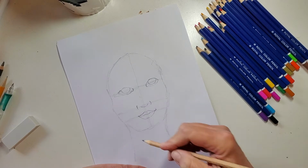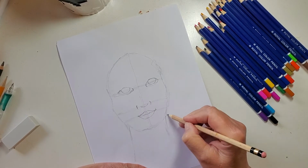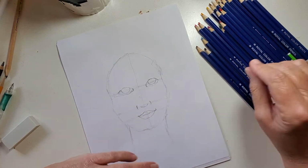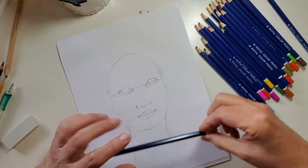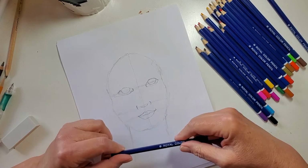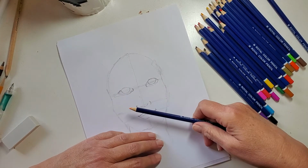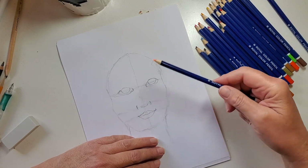Okay, now let's start looking at some of our colored pencils. Now, I understand that there's all kinds of races, but when I look in the mirror, that's all I see, is a Caucasian. So I'm going to be working with Caucasian colors, but I can show you other races, but for today, this is just what I'm most familiar with.